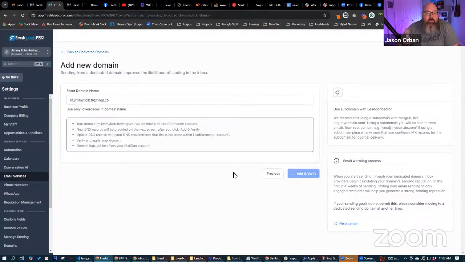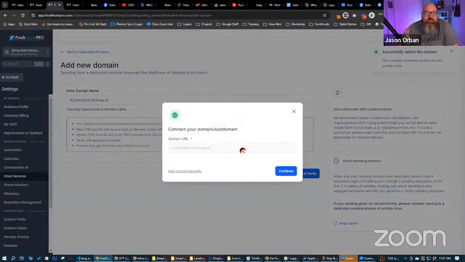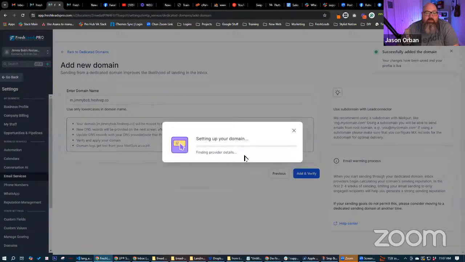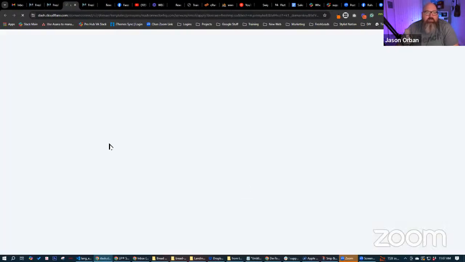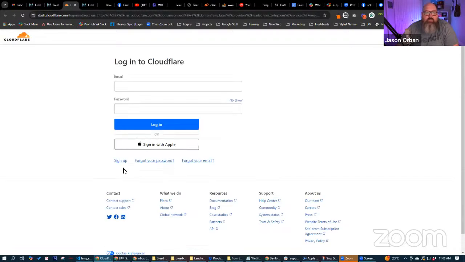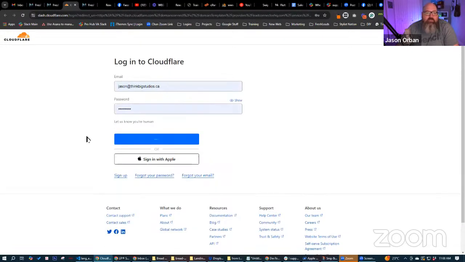I'm not going to go through the whole process here, but we'll get it started anyway. So it's going to be continue. We're jumping back and forth between custom values and doing this, but when you set up your domain, you maybe want to do that at the same time. I'll authorize this just to give an example. So this is using Cloudflare. We send our domains from GoDaddy to Cloudflare, and then we manage all of our Cloudflare stuff here.